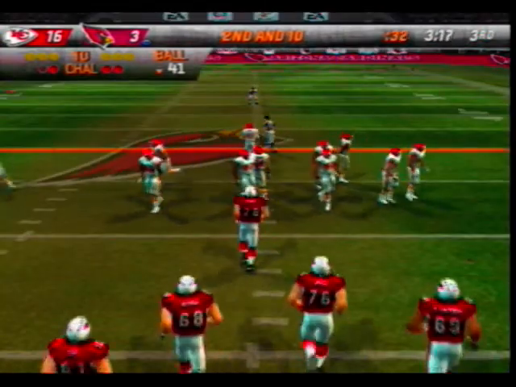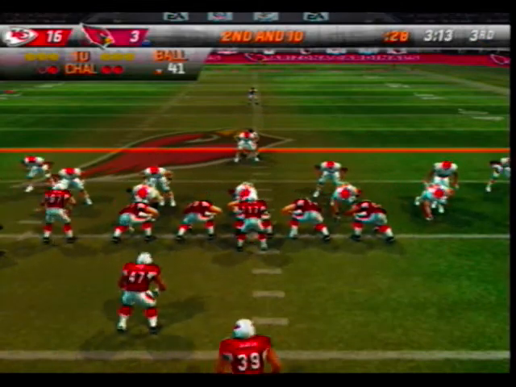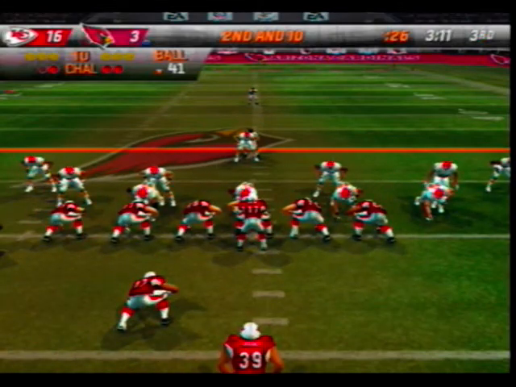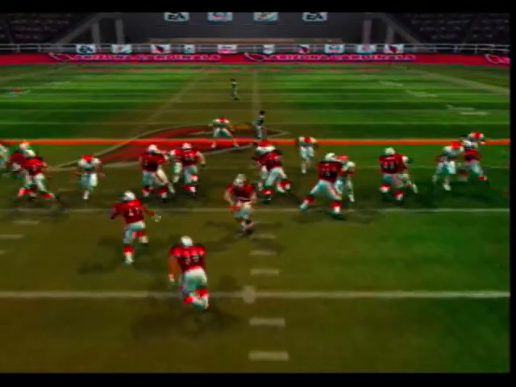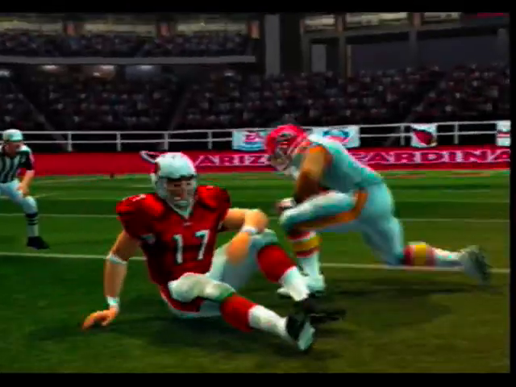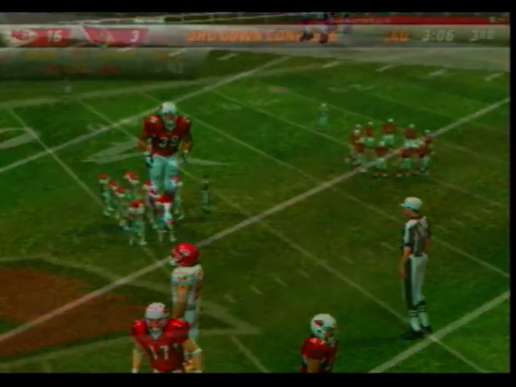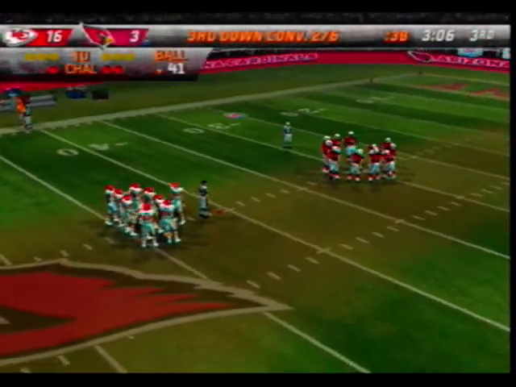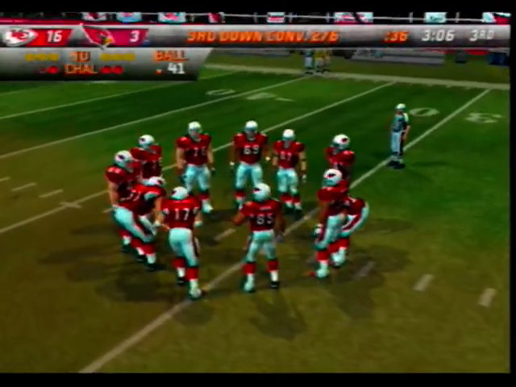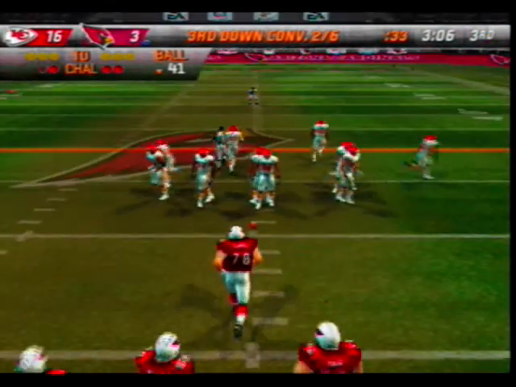Second and 10. Ball on the 41-yard line. He tucks it away, setting up play action. Throws it. This one falls incomplete. He felt the pressure and got rid of the ball. That's what the defense has been talking about. Make this guy throw it before he's ready. It's just that little split second early that can cause an incomplete pass or even an interception.